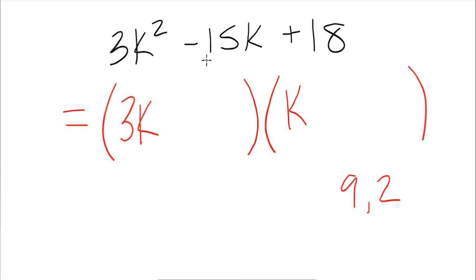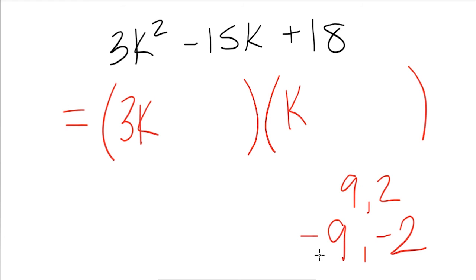And you know you have to get negative 15 for the middle term. So let's work through that. You would want to know that you're supposed to be adding up to a negative number here. That means maybe we should make this negative 9 and negative 2, since they have to multiply out to 18. Because if we use 9 and 2, you'll never get a negative number added together. But if we use negative 9 and negative 2, you can multiply to get 18, but you can also add to get a negative number, which is crucial for that middle term.